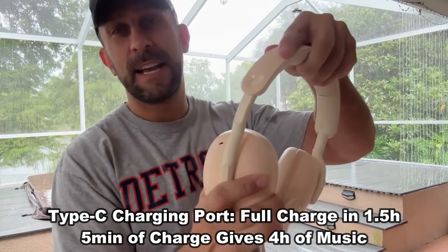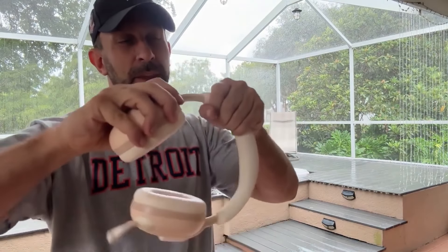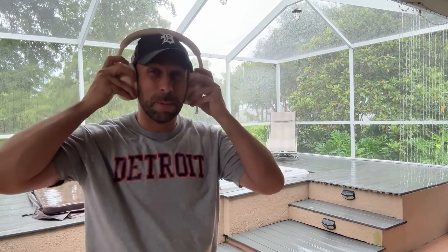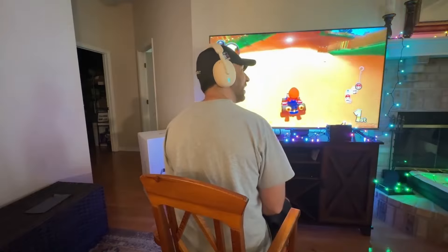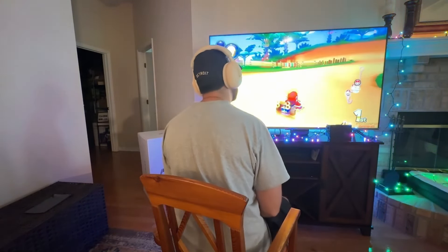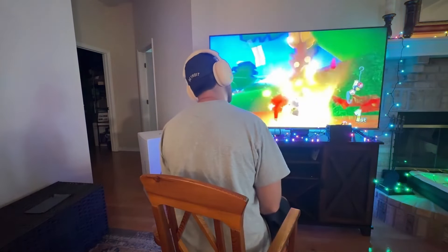Now if you're looking for something that adjusts — telescoping — this will fit any size head. So if it's for your kids, your little girl, she's going to fit right there. Or for me, a big guy, no problem as well. Plenty of room for adjustment. And these are a stylish design — the latest technology, the latest polymers — they've gone all out with a big driver to give you the deepest bass and really good mid-range.